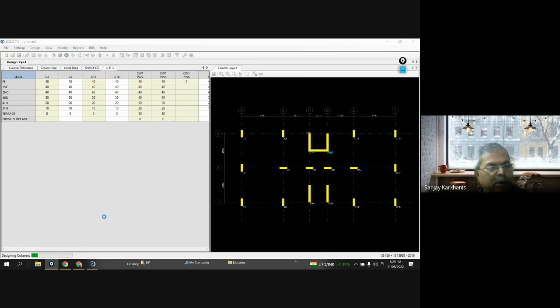So instead of waiting for it to do the things, the process of designing columns is going on, but why it is taking time, I don't know. Maybe some software problem. I cannot help anything with this.